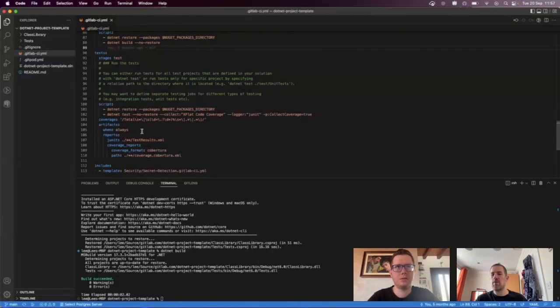So I'd probably prefer to use VS Code to build it. Maybe we'll open it in Visual Studio at some point to see if it behaves well. But I would prefer to build it this way. Okay, so we're building, which is good.